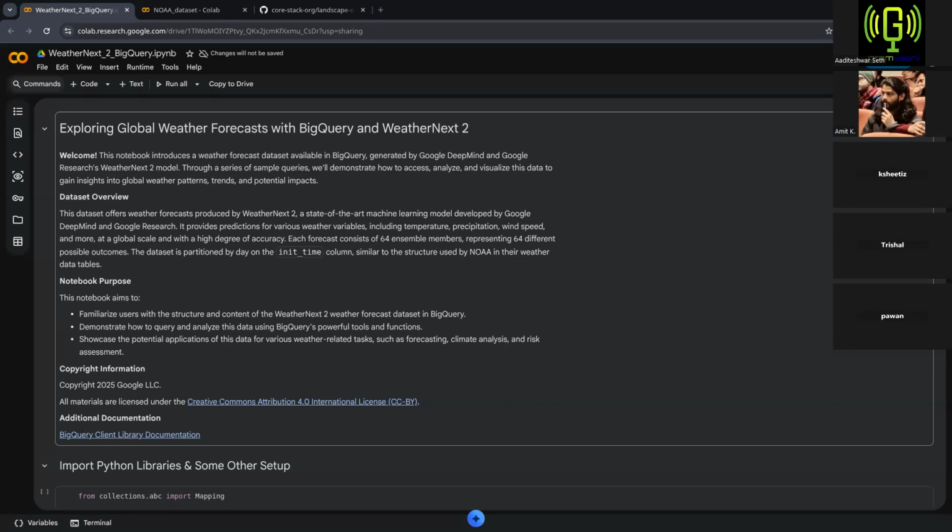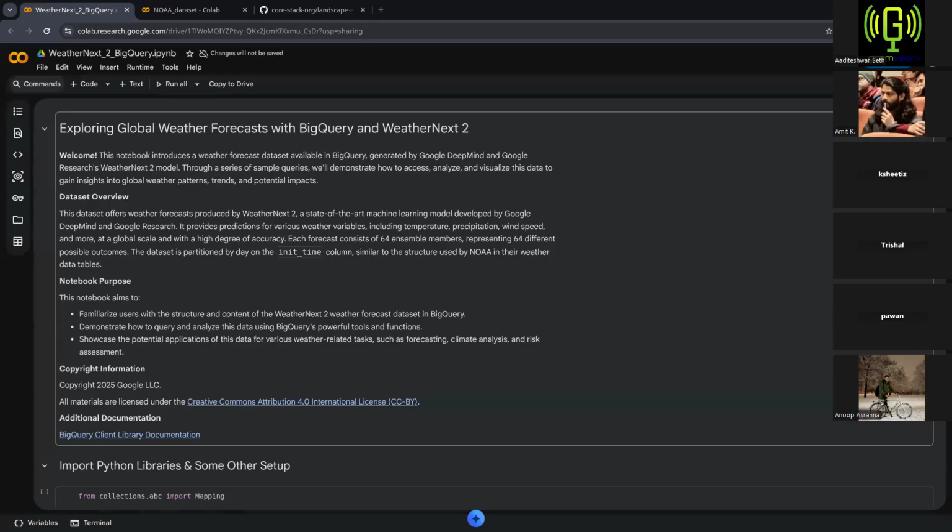Today's agenda will be covering how each system stores and structures its weather data, understanding the Zarr data format, which is available for NOAA, the query performance and the accessibility patterns.